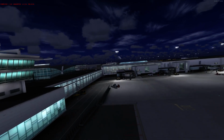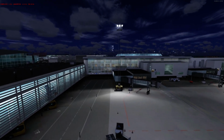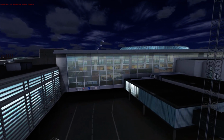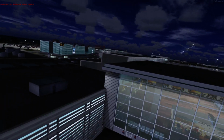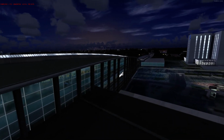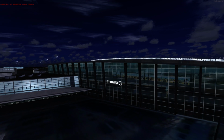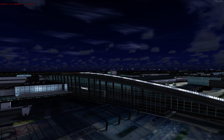And let's come back and take a look at that lovely glass. I love the buses sticking out underneath the building there. That's a nice touch. Looks very well done. And in fact, let's take a look at the other part over in the walkway there. It's our Hilton with the blinking light on top. It's Terminal 3. Loving all that glass. It's very nice. Look at our Hilton hotel here.